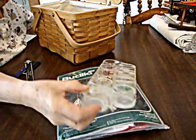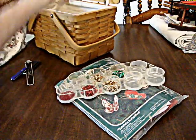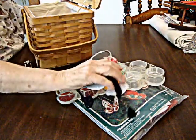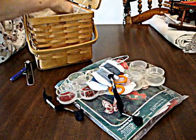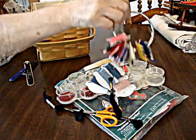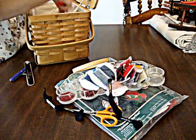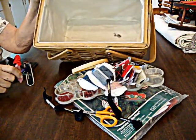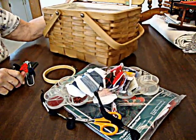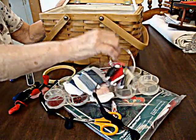She had taken all the stones and the beads and the sequins and put them in this little box, and then she also had other things in here. She had some embroidery flosses, a thing for putting your needlework in, a hook. I used to use those for frames. They make nice frames for embroidery work too. And then the inside of the box was just nice and lined for a sewing box. And I thought, well, that's really kind of cool because there's some neat stuff in there.